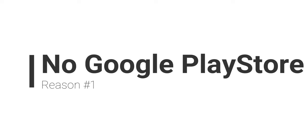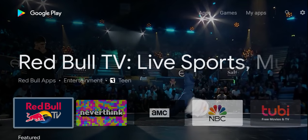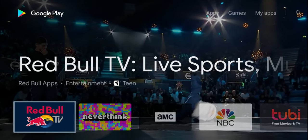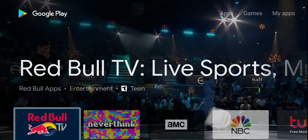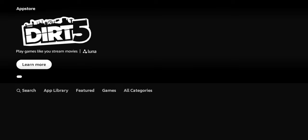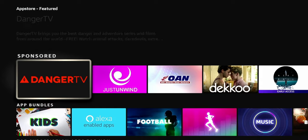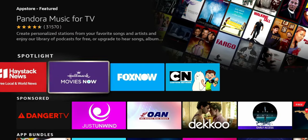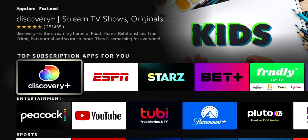The first reason is the lack of the Google Play Store. A lot of people love Android devices, Android boxes, and Android phones because of the Google Play Store. With Google Play, you have a lot more applications to choose from — many are free, and there are also apps in development that you can test out. With the Fire Stick, you're not going to see a lot of those applications. You'll get your streaming applications and apps that can make Amazon money, but some of those core apps you love from the Google Play Store won't be available. Think of it as a limited Play Store with only the core applications you'll need.